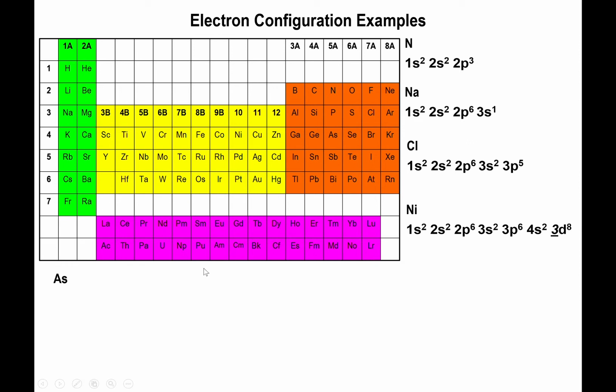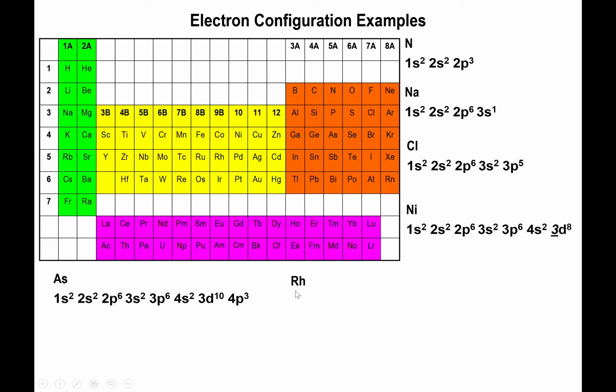All right, to continue the series, let's look at arsenic. So now we're back on the p block, but we're on the fourth row. So starting from the top, we're dealing with 1s2, followed by 2s2, followed by 2p6, followed by 3s2, then 3p6, then 4s2. At this point, we'll go through the entire transition metal series, so this will be 3d10. And to get to arsenic, we go 1, 2, 3 blocks, so this will be 4p3. Excuse me, 4p3. Yeah, 4p3 for the final configuration of arsenic, right? Counting the number of blocks, 1, 2, 3.